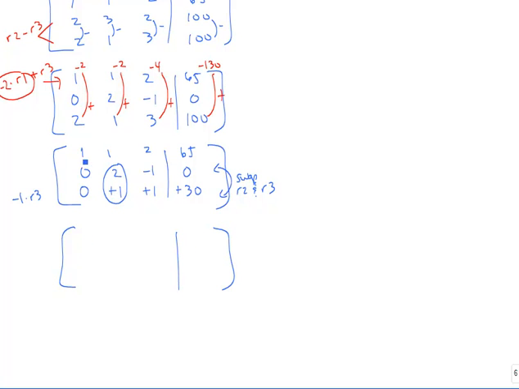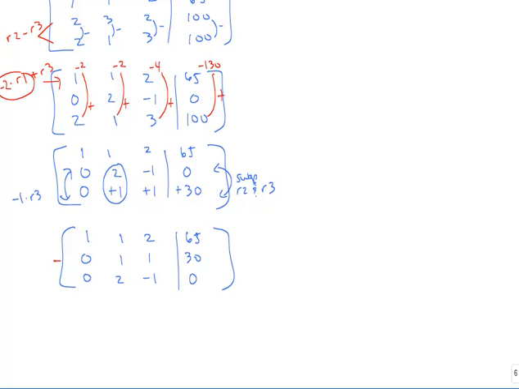So we're going to keep the top row the same, that's not going to change. But now when I swap row 2 and row 3, then this bottom row becomes 0, 1, 1, 30, and the new bottom row becomes this second row, 0, 2, -1, 0. So I just got that 1 in the position that I wanted it in. So we have our 1, 0, 0, we have our 1. The next thing to get is to make this 2 turn into a 0. So if we have a 1 above it, we can always make that happen.